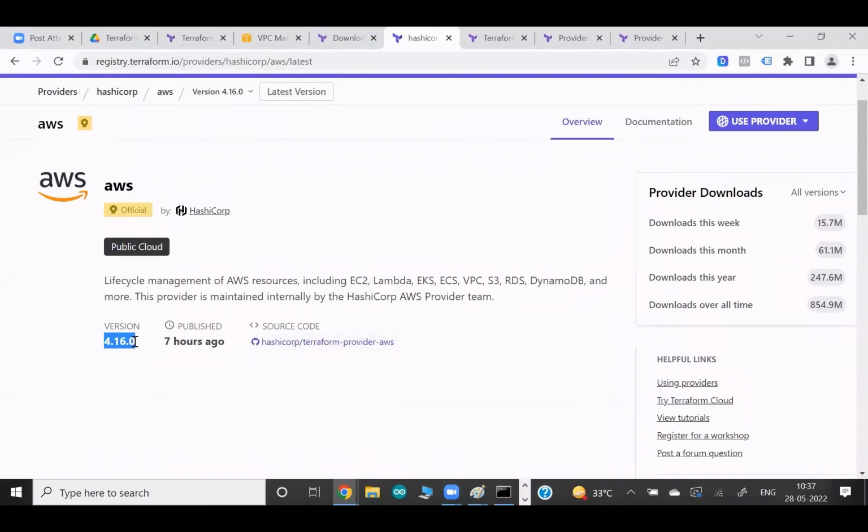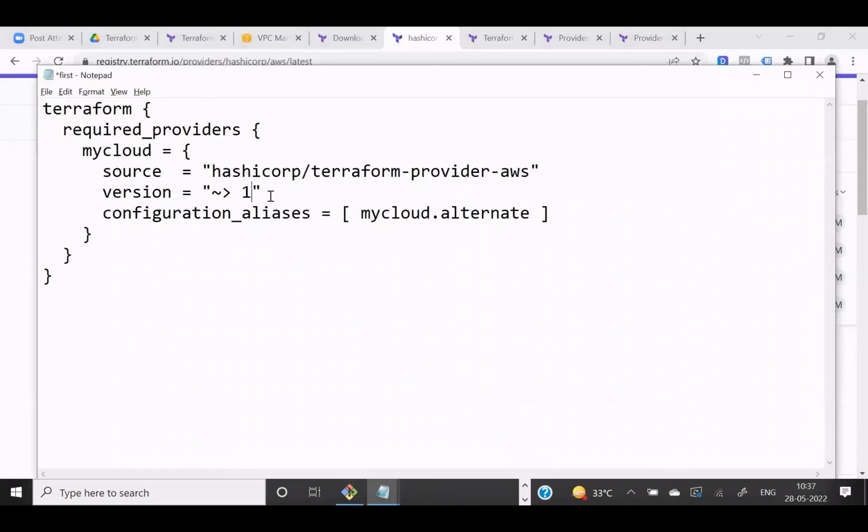So I want to use this particular version exactly. If you want to use exactly this version, go for this. But sometimes what happens is that in the future their version changes, they keep on updating the version. So it is recommended, rather than using exactly the same version, that I can remove this 0 here. It means in the future they will come out with 1, then 2, then 3, and I say any other version available.